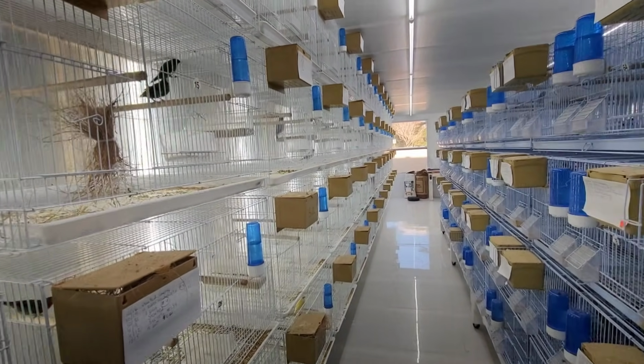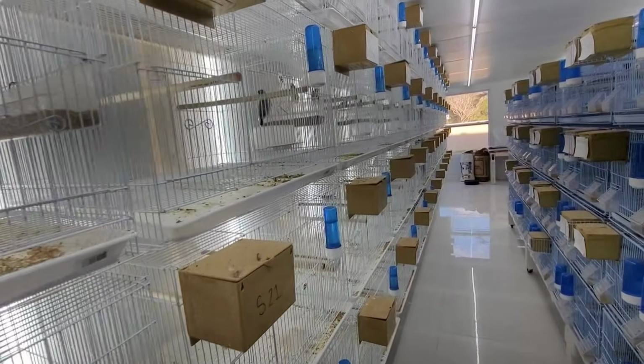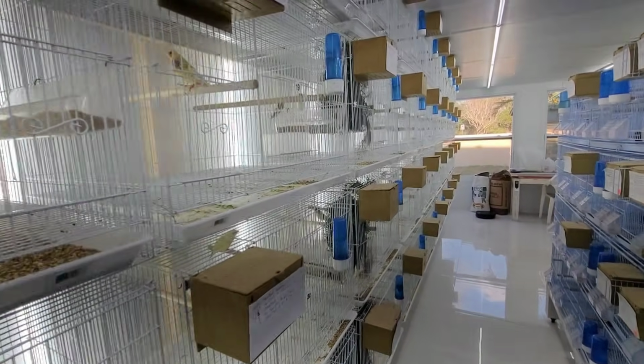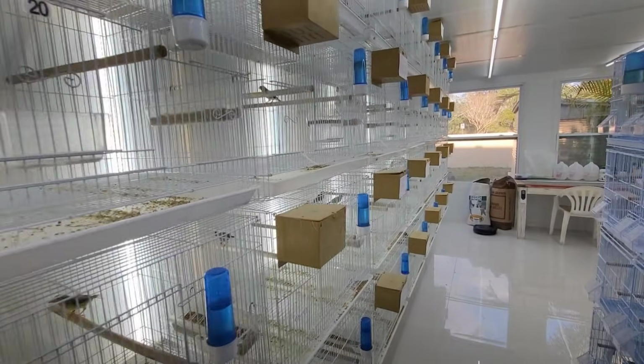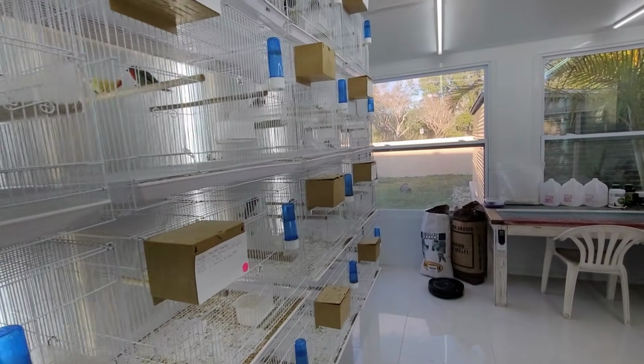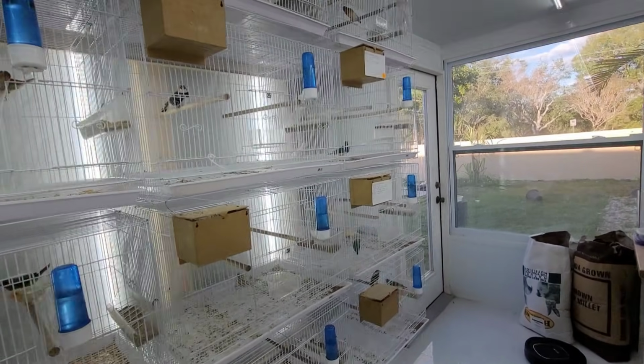So I don't think that the enclosure size is all that important in order to get them to breed, because some of these birds, as long as they have the right light hours and the right nutrition, they will breed anywhere, regardless of the cage size. But the cage size is important for some species. Why? Because some species are prone to becoming obese.